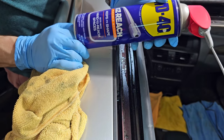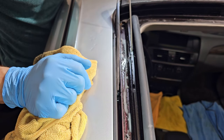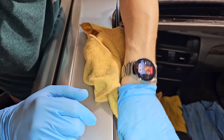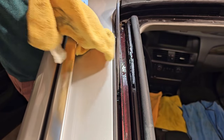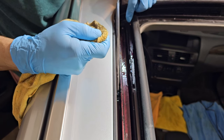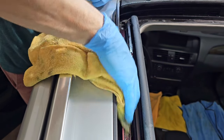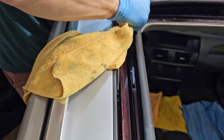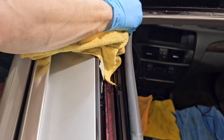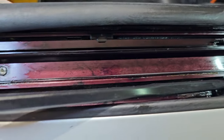While I'm still here, using my good old friend WD-40, I will clean the track side. I will sacrifice the rag for this job. Someone at one point greased this track, and this is a big no-no — you don't use grease on this track because the grease will transform into mud with dust and your sunroof will fail. The best thing to clean and lubricate your sunroof is WD-40 or something similar.